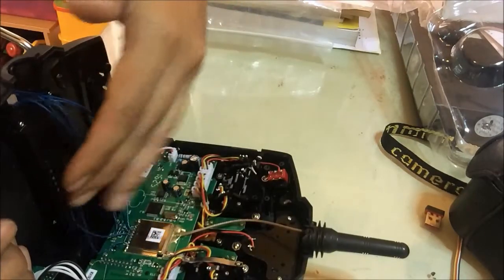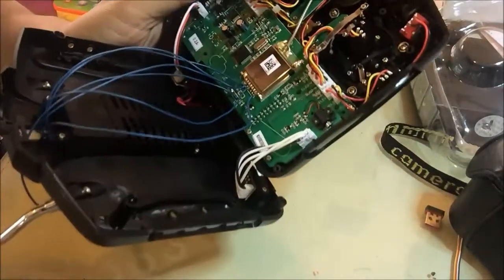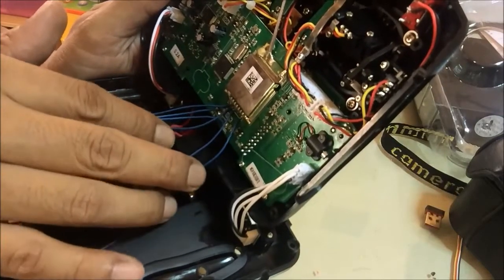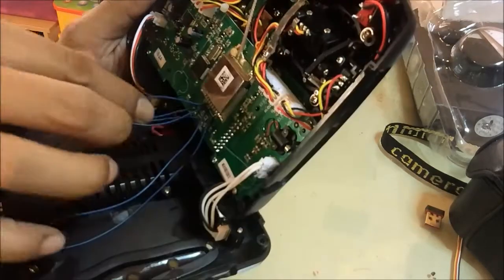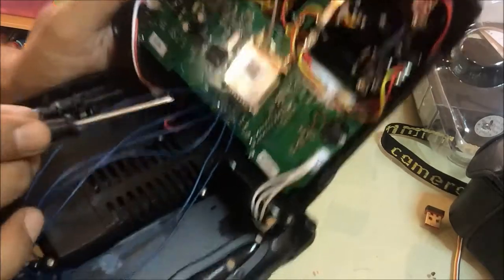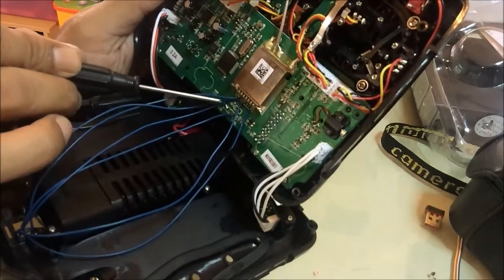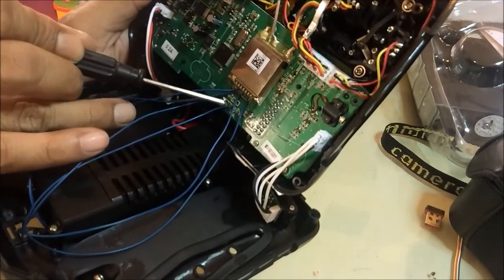I don't want to do a soldering demo in front of the camera because that would be wasting your time watching this video. According to the internet reference, I just need six cables. Important thing is I soldered this thing. It doesn't look great on the camera. This cable is on pin number 2, not number 3.